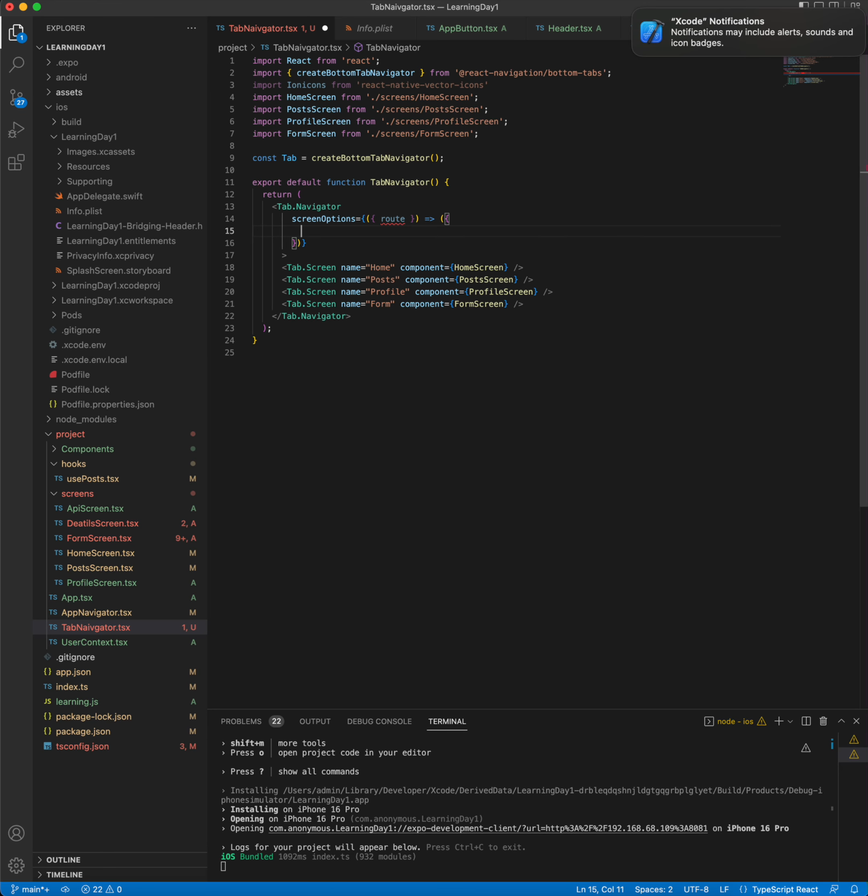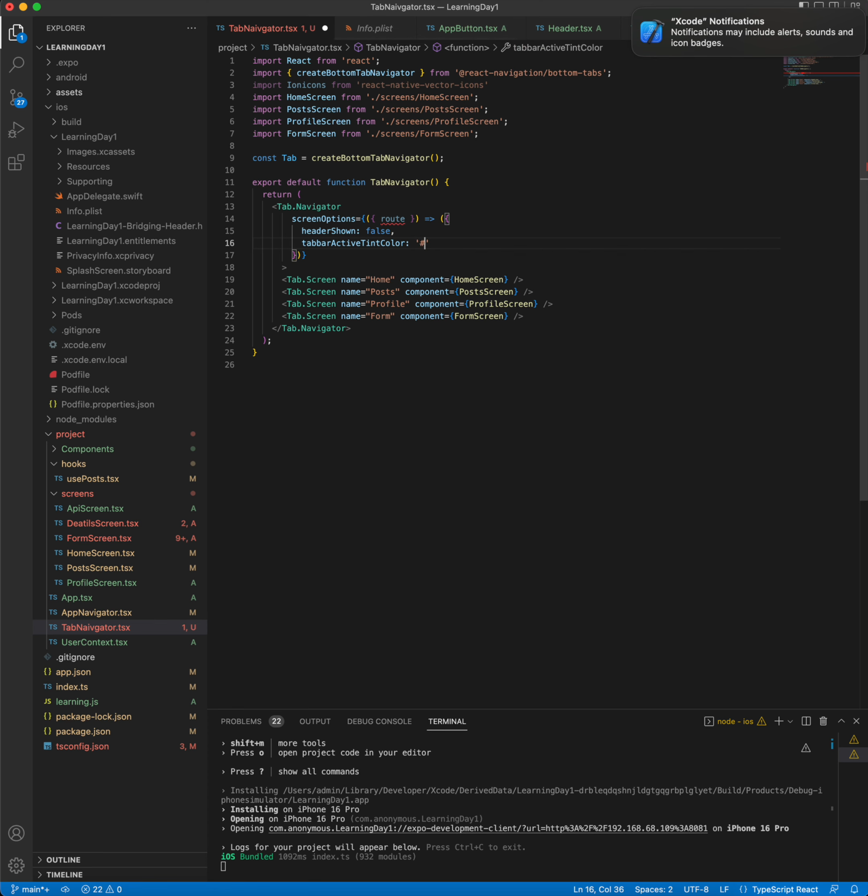Inside this, I'll be creating headerShown. This is kind of telling what the tab bar, or the whole tab, will do, and we'll give tabBarActiveTintColor.